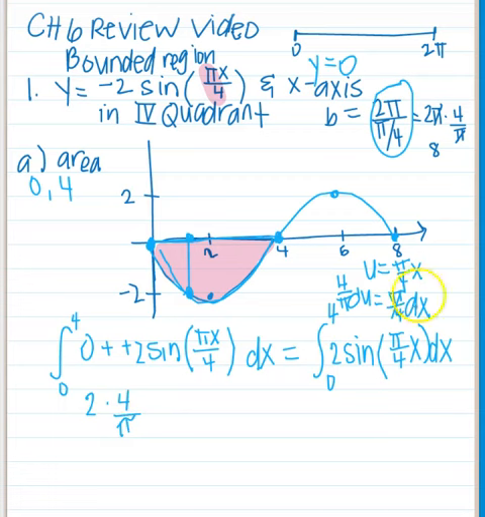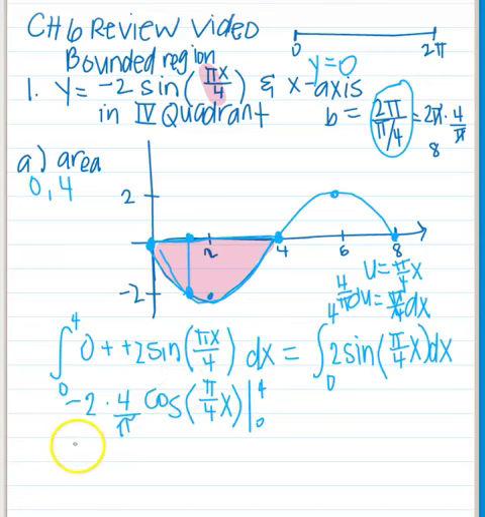Okay, so I'm getting better that I don't have to do the u substitution anymore. If it's a linear function, you just undo the slope, the number in front of x, and in this case, to undo it, you multiply by the reciprocal. I pulled the 2 to the outside. I have that lovely constant. The antiderivative of sine, finally, is a negative cosine. And I'm keeping the u the same. And I'm going from 0 to 4.